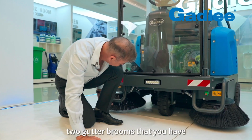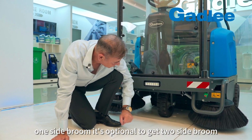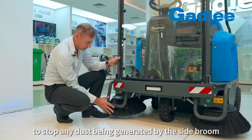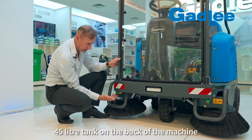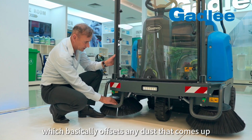2 gutter brooms that you have. Standard is 1 side broom. It's optional to get 2 side brooms. What you have here is water suppression to stop any dust being generated by the side brooms, and that comes with a 45 litre tank on the back of the machine, which I'll show you in a moment, which basically offsets any dust that comes up.